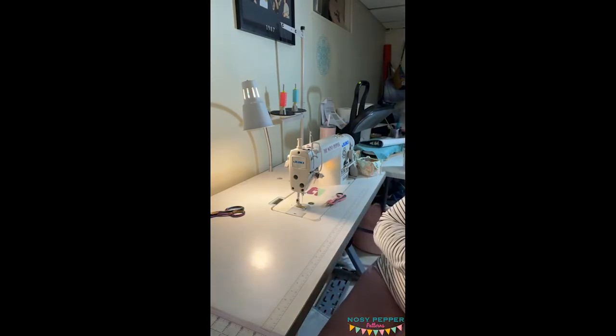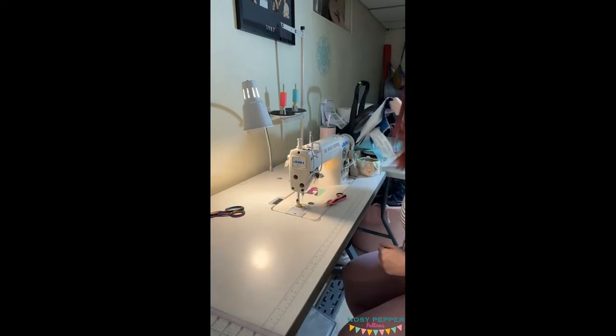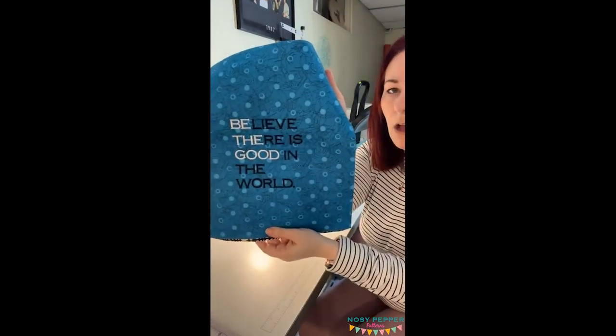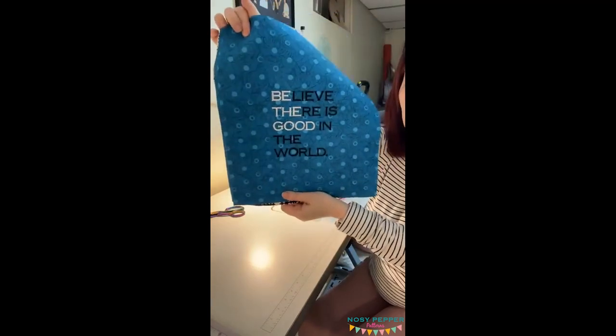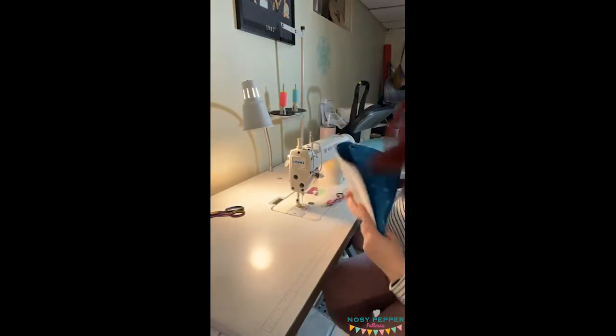I can just show you the panel that I did so you can see the 6x10. It took me longer than I thought because I kept messing up, I guess. But this panel here is a 6x10 on this bag, and it's pretty big on the bag that's from the pattern. So 5x7 is perfect for this too.